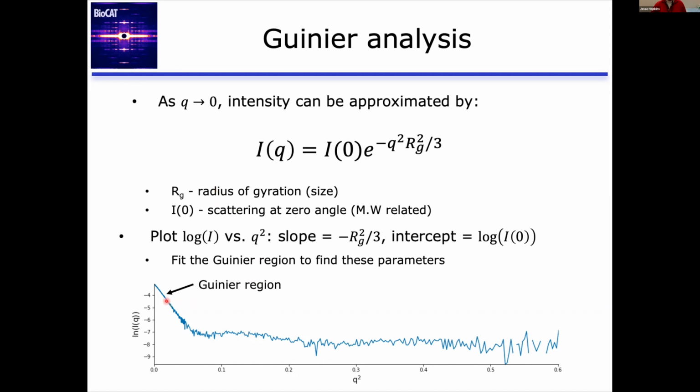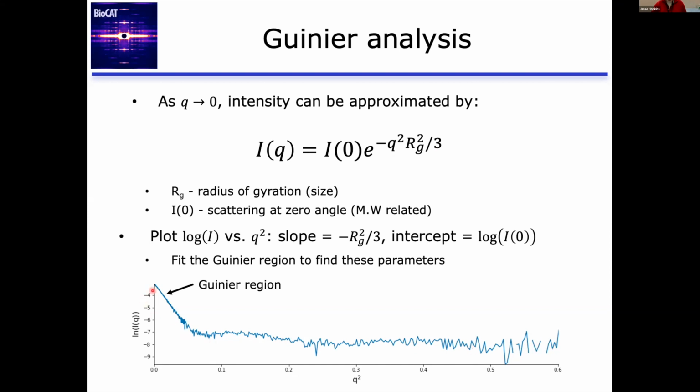So I find it's nice to illustrate this is only true at certain Q values, when Q is small enough. And you can see this very clearly on this plot here. So here I've taken the log of the intensity and plotted it versus Q squared. And you can look at this equation, right? If I were to take the log, it becomes log of I of 0 minus Q squared Rg squared over 3. So if I then plot versus Q squared, the Guinier region becomes linear, and anything outside the Guinier region is not. And so you can see we have this very clear and nice linear region of the scattering profile, where this Guinier approximation holds true. And then you have a region where that approximation is not true.